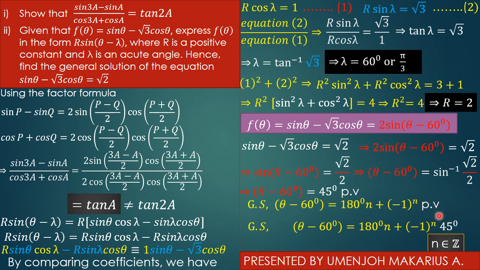so nothing can make it shake. Nothing can alter it unless you're trying to get n to be 0. When n becomes 0, you have your principal value. When n becomes 1, you have values for which the positive 60 can now affect 45. Then friends, your n belongs to the set of integers. It's important to tell them where n is from.